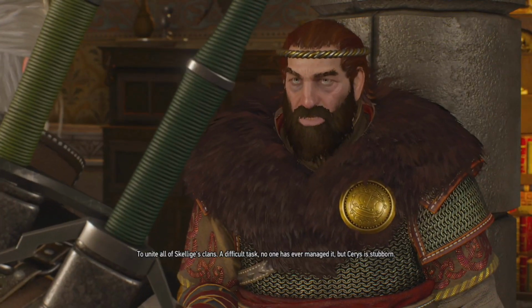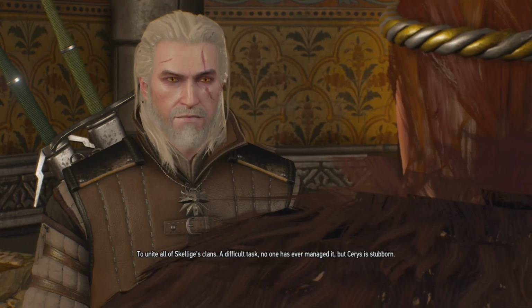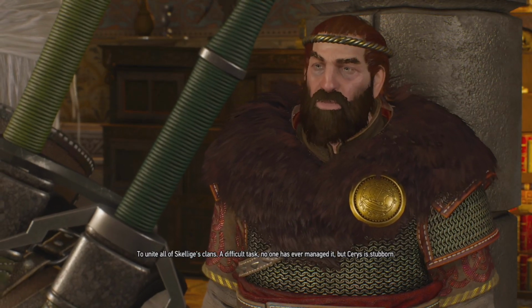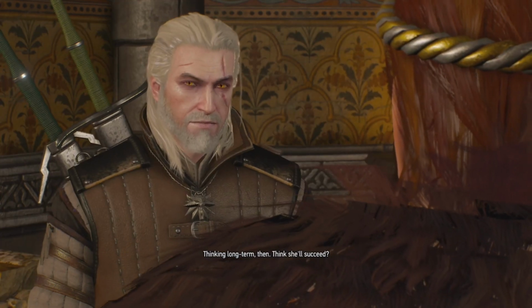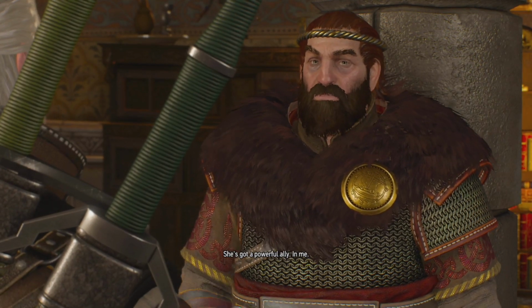To unite all of Skellige's clans. A difficult task. No one has ever managed it. But Ceres is stubborn. Thinking long term, then. Think she'll succeed? She's got a powerful ally. In me.